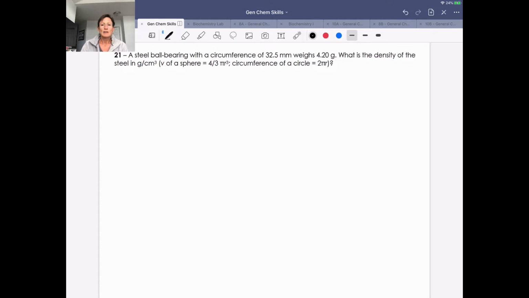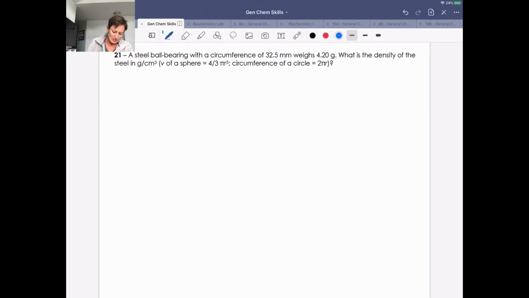So problem 21 is one of these problems. Again, none of these really have to do much with chemistry, but what it teaches us is sometimes the answer that we might need to find is something that's a relationship property, like density, that really has two units with it. It's a mass to volume relationship. So if we can have a way to find the numerator and then a separate way to find the denominator, we can put those two pieces of information together to solve the problem. So let's see if we can pick this problem apart and see how we're going to work through that.